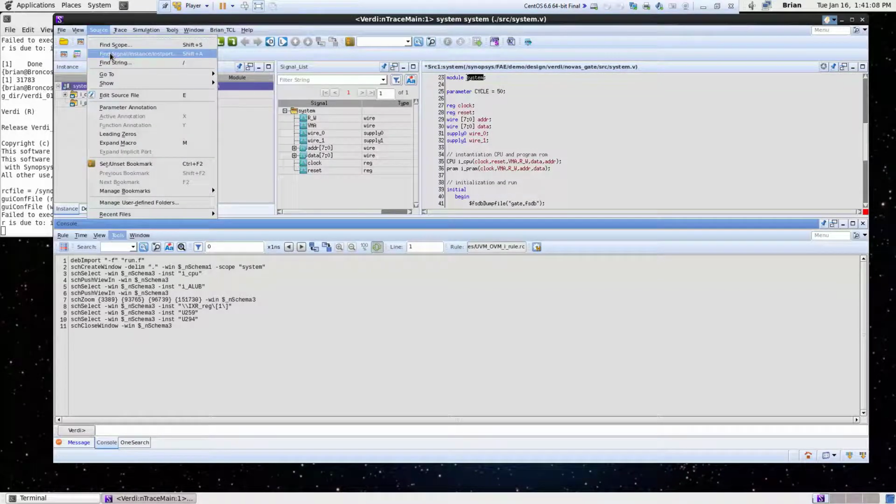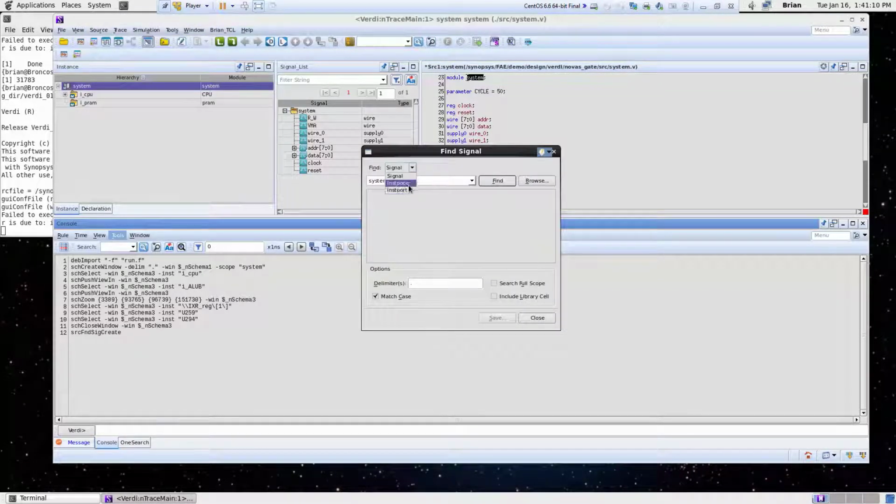So the first part here I'll do is go search for the starting point of this path, which I'll do from source, find signal instance. I'll turn on instance here, and then I'll put the name of the starting register, which is IDR reg. But also what I'll do is select search full scope because I want to search the entire design and also include library cells. Especially for a gate level netlist, this is needed because all your gates will normally be embraced with `libcell and `nlibcell, so Verdi won't search those by default. So I'll hit find.